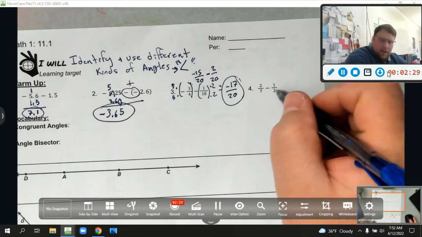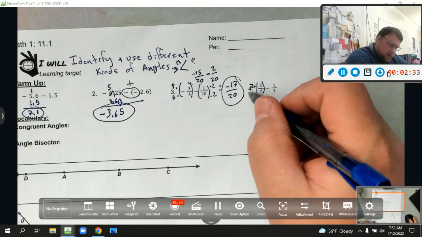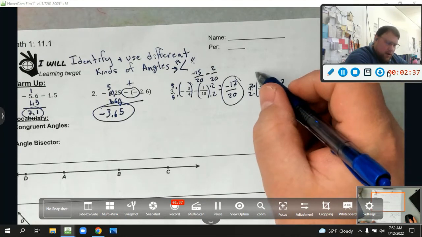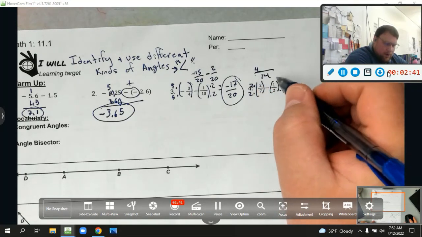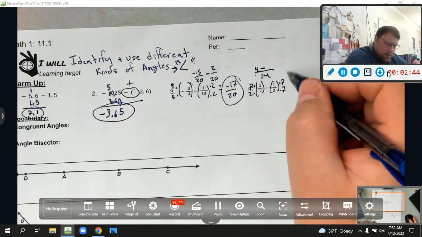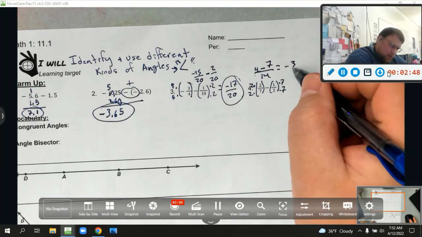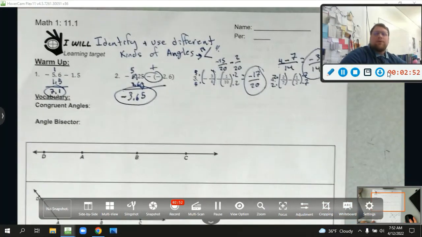And then common denominator here is going to be 14, so times 2, and then times 7 over here. So we're going to end up with 4 14ths. I'm just going to write over one denominator, because they're both 14ths. Minus 7 14ths. So that's going to equal negative 3 14ths. Boom. Get them fraction skills. Just keep on rolling.